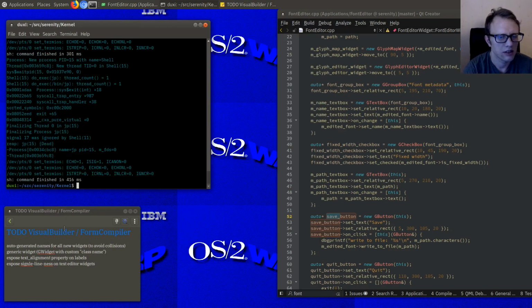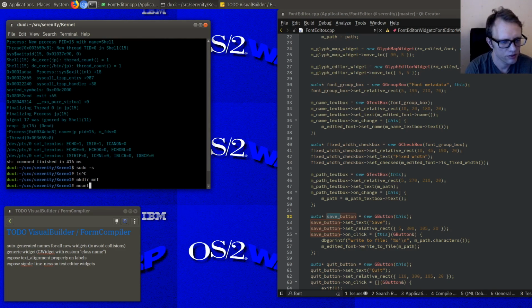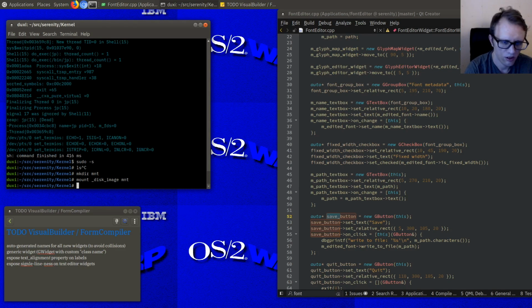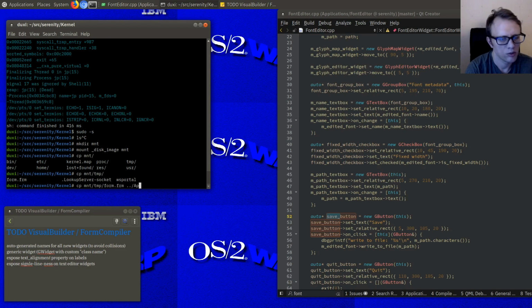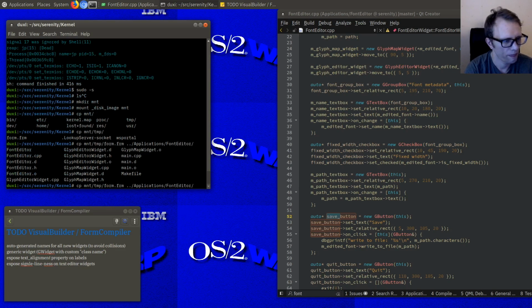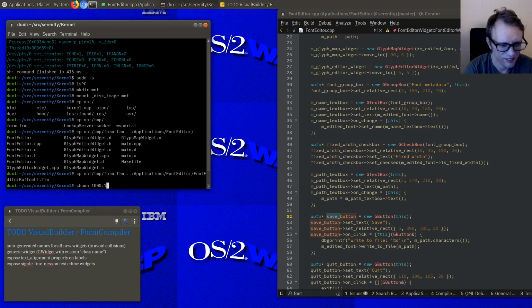So now we can just exit and make a mount point. I don't know why I always remove it. I think maybe my scripts remove it. And then we'll grab the form firm from here, and we'll put it in applications, font editor, font editor. What do we call this? Because it's not the whole widget, it's almost the whole widget. Font editor UI, bottom UI. We can just call it that, it doesn't have to be the best name in the world. We'll do that.